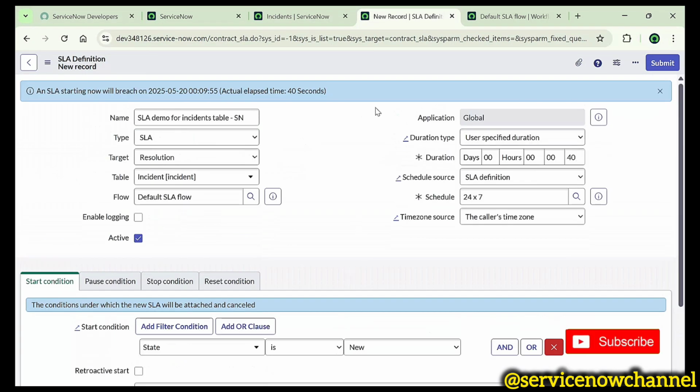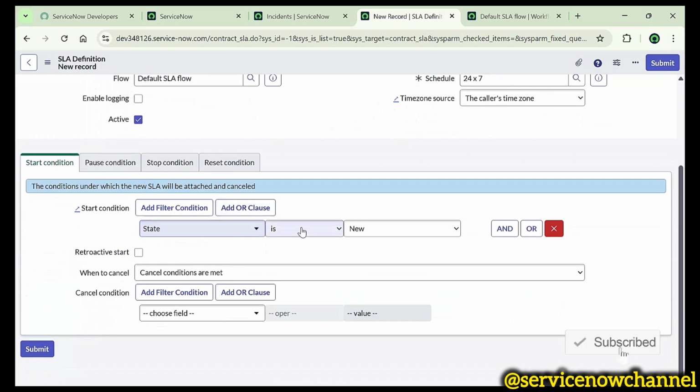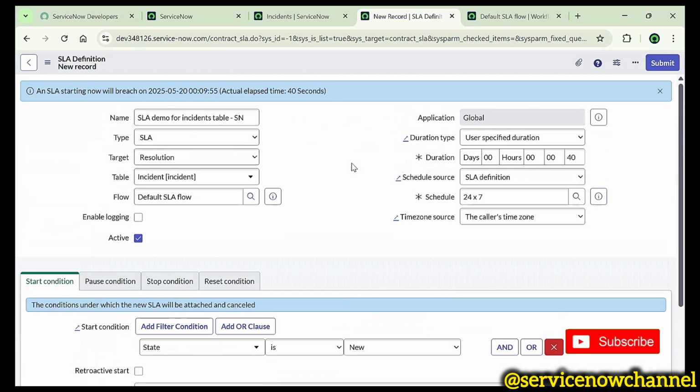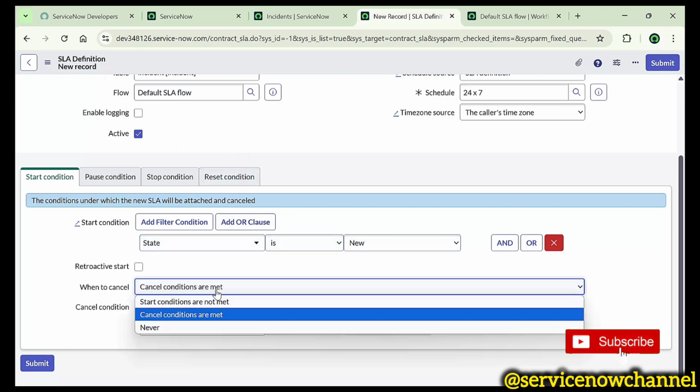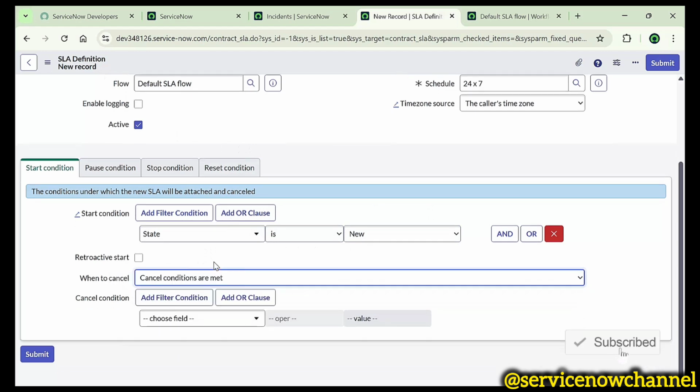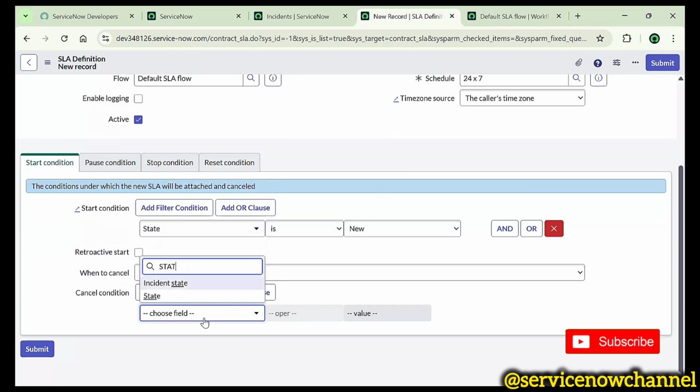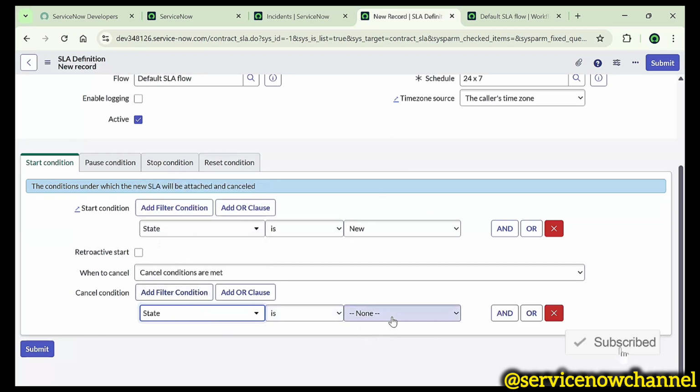So let's dive into the topic again. I have given state is new, which means when the state is new, while creating or updating the incident, the SLA gets started. Then for when to cancel, you can define cancel conditions are met, and you can define state is cancelled. So when the incident state is cancelled, at that time the SLA should also cancel.